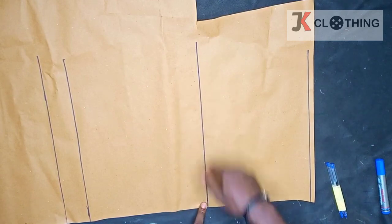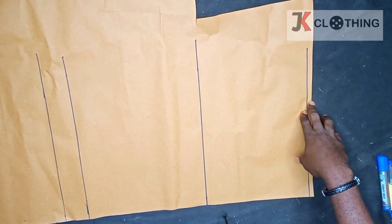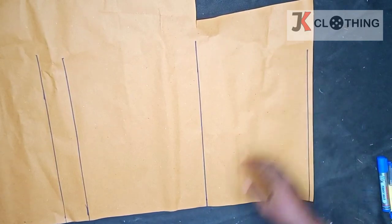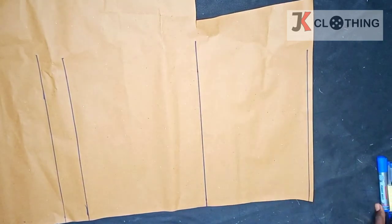And so 40 divided by 4 gives us 10. We would mark 10 and then we add our 2 inches seam allowance to it. Or the waist divided by 4 is going to give us 7 7/8, which is almost 8 inches. And so we're going to mark 8 inches and also add our 2 inches seam allowance to it. And then we'll mark our hip, which is 10, because it gave us 40, and then we'll add our 2 inches seam allowance to it.